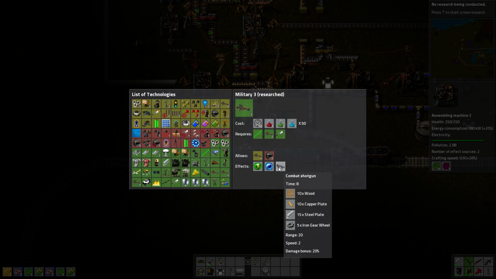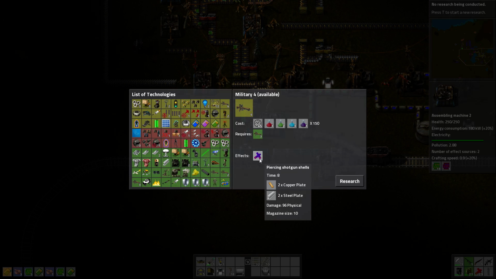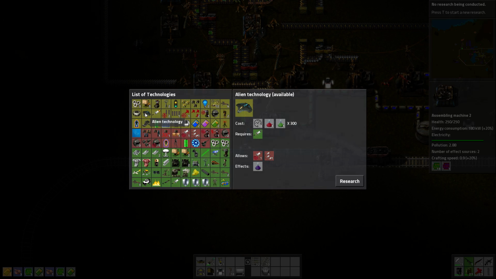Military 3, hurrah, we have ourselves a combat shotgun. Also, piercing shotgun cells, should I so require it, but I do not have that research yet. I do. Oh, it's possible to research. Okay.